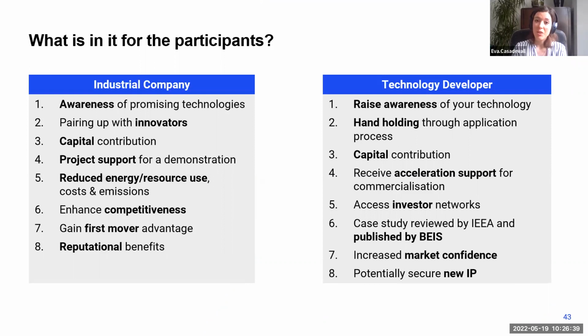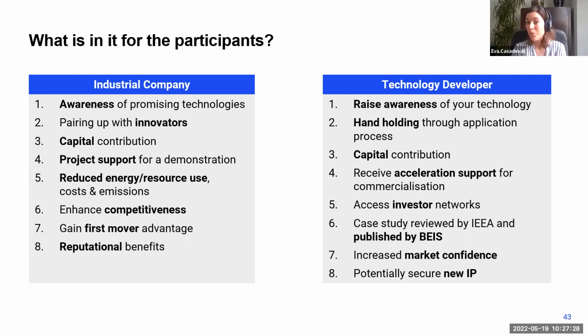So from an industrial company point of view, as Paul and Sabrina mentioned, IEA projects have a lot of project support. They have the funding, so that really helps de-risk the project, and that allows industrial partners to take advantage of that first mover advantage. And at a time that fuel prices are frighteningly high, being able to install early on a promising innovation that will cut your energy and or resource usage, and therefore the cost, can be a truly competitive advantage.